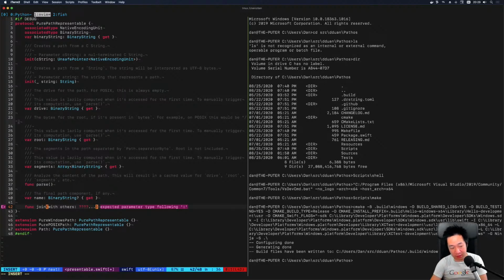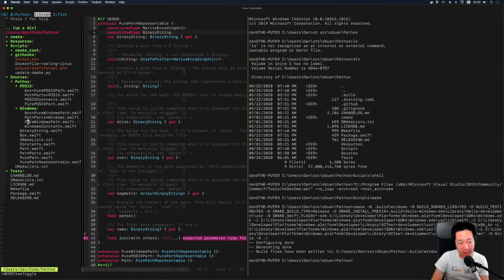Okay, so what is this type? This is the interesting part. So obviously it has to be either a string or a binary string, right? A binary string, however, is an unconstrained associated type. So we need to constrain it. We need to constrain this to, okay, so in practice, we have 3 things to deal with. Oh, maybe this can be as simple as a tag type. Let me think.